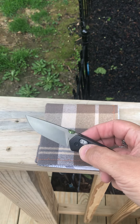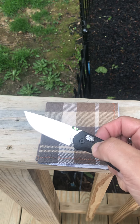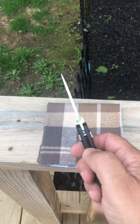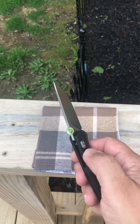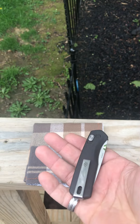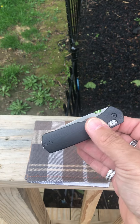I'm one of the people that hated the Axis Lock from Benchmade — hated it. But this one, it's fantastic, I like it a lot. They milled out a little cover for it, the sliding bar lock, and it's awesome. They call it an ambidextrous lock. This is an awesome knife, I love it a lot — that's the James Brand Carter.